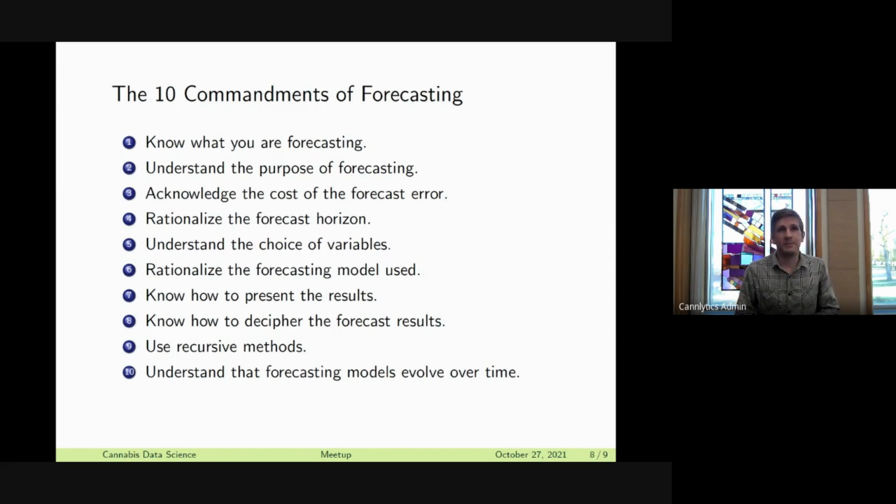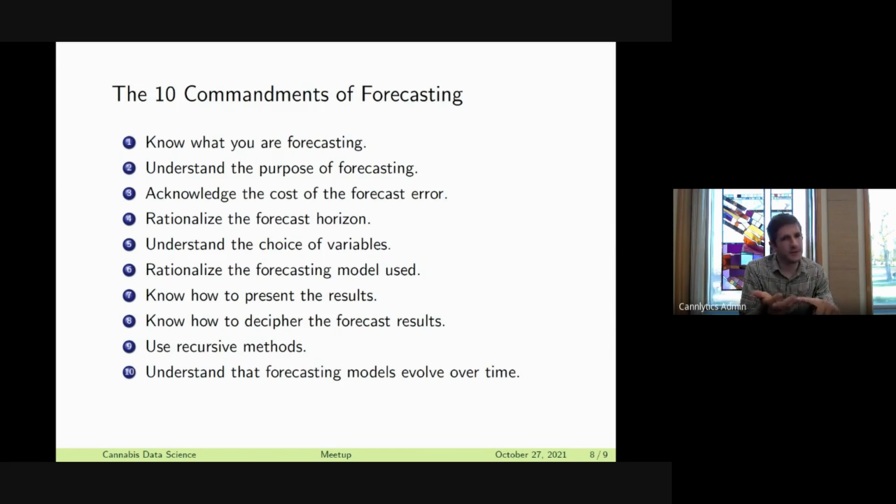And then it perhaps would be useful to forecast through 2025, 2030, just for the fun of things, just to see how much things may grow. But I think the utility diminishes in that horizon. Understand our variables, right? So we're going to dive into that deeper here in a second, but these are the variables that are available to us that match our economic theory and that fit into our model.